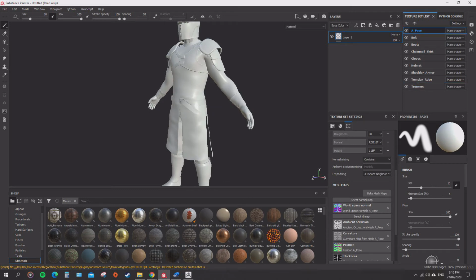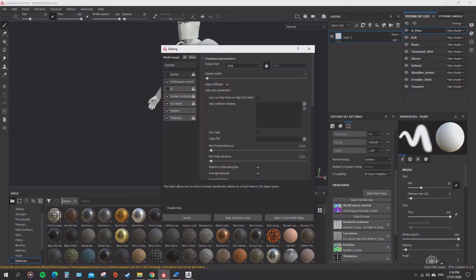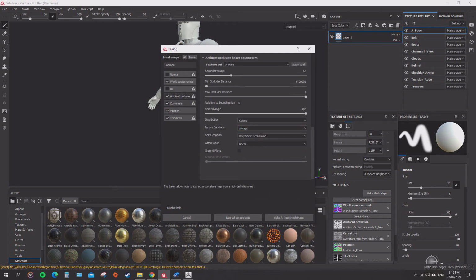So what I'm going to do is go through and do the ambient occlusion, ignore backface always, and only same mesh name.